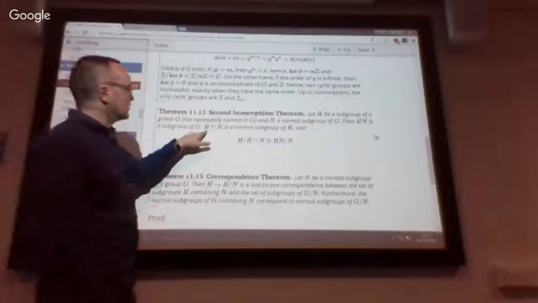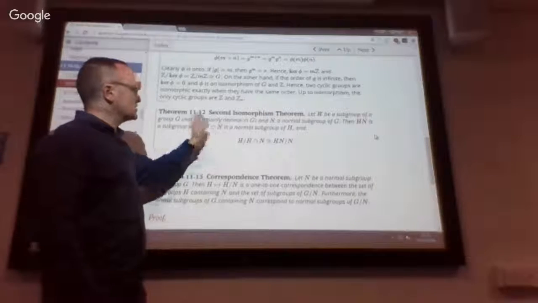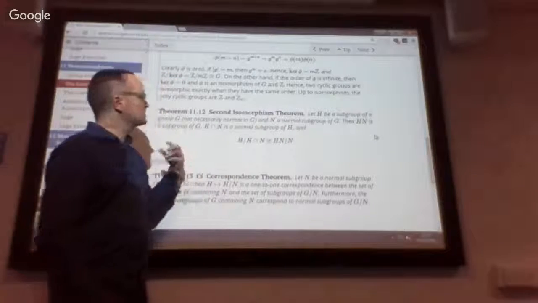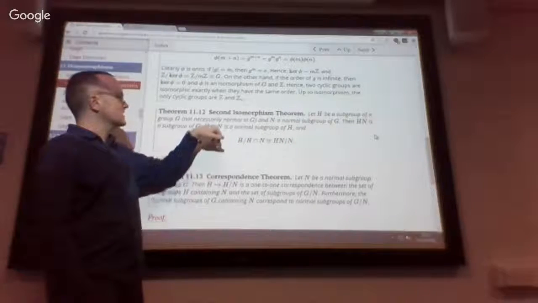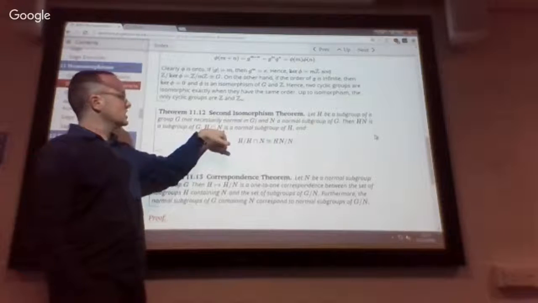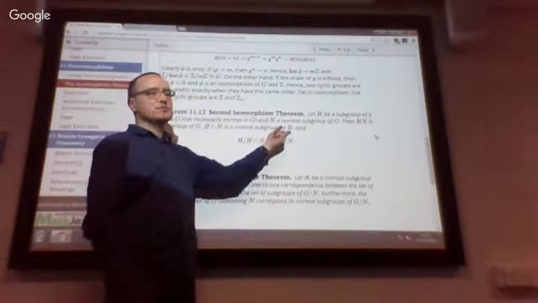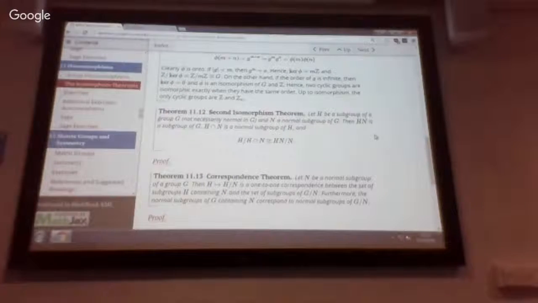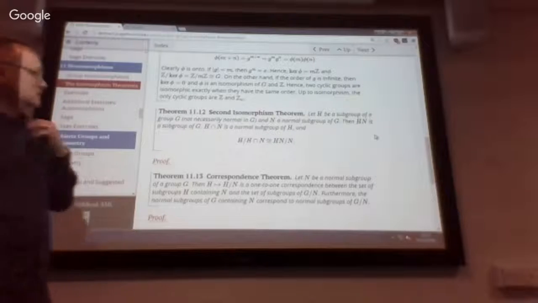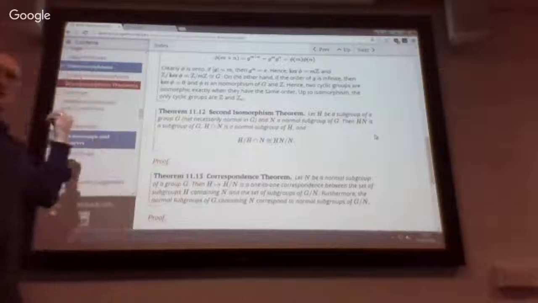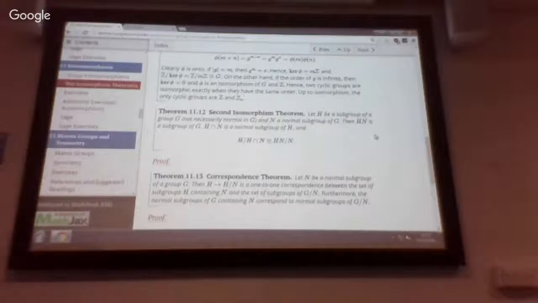But here we're only claiming that this intersection is a normal subgroup of H. So only when you take left and right cosets of this intersection, but only generated by elements of H. Okay, and again that would be a normal subgroup of H. Those left and right cosets of H intersection N associated to elements of H, they're always going to be the same. Left and right cosets are always going to be the same.